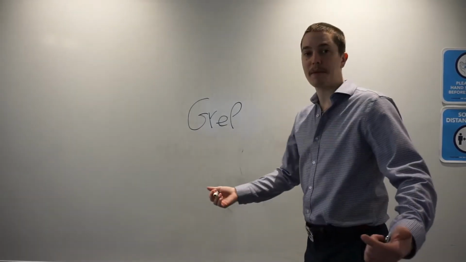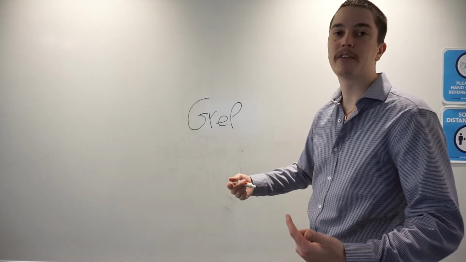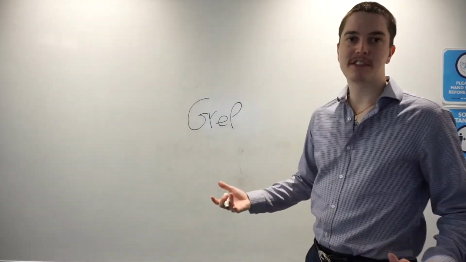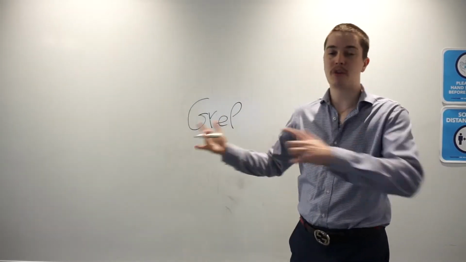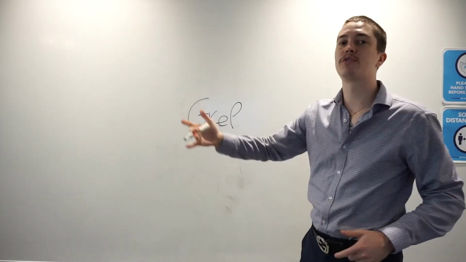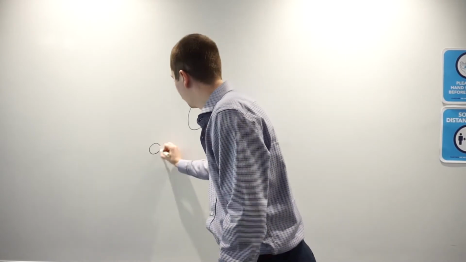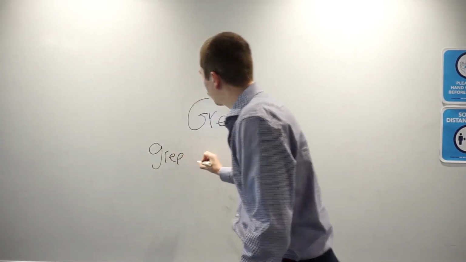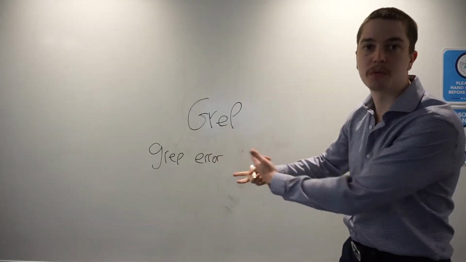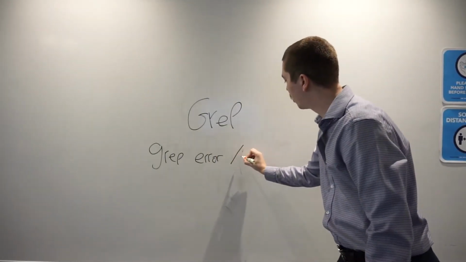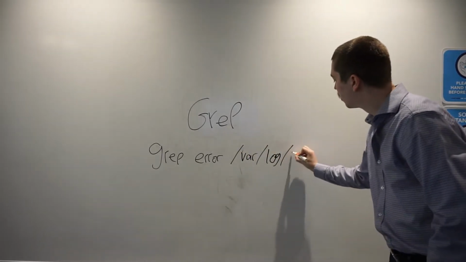An example of how we would use this is when we're troubleshooting for errors, we can look through log files. We need to know how to troubleshoot what we're looking for. So with grep, we can filter through some log files to look for the errors that we're looking for. We can use a command like grep error. Error is the thing we're looking for. And the location of it is going to be var log messages.